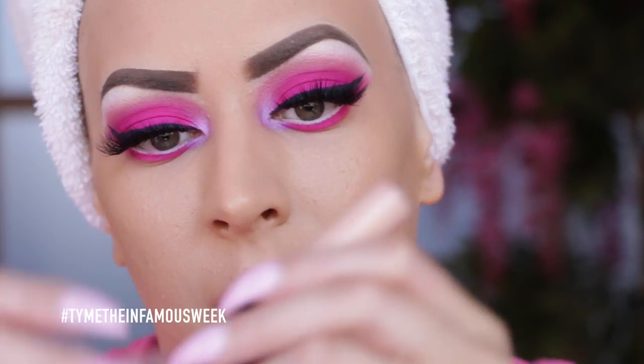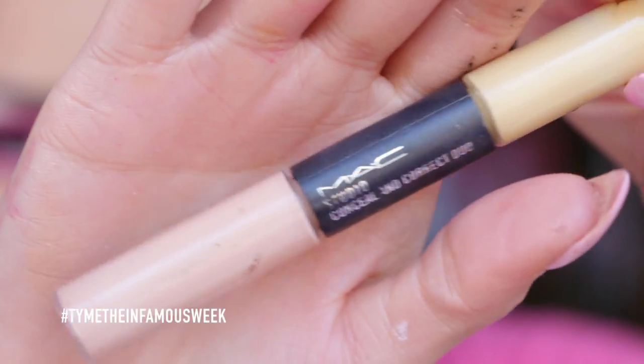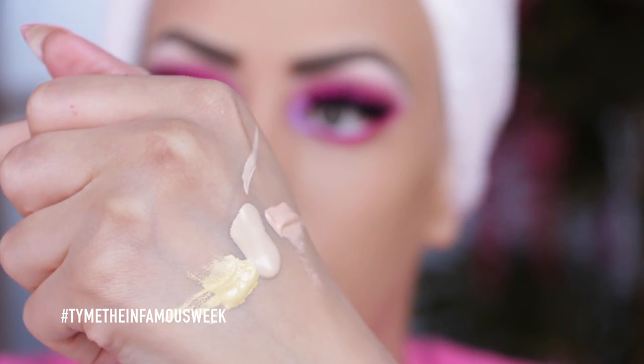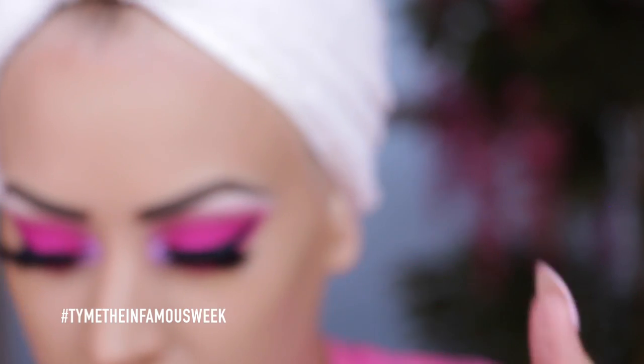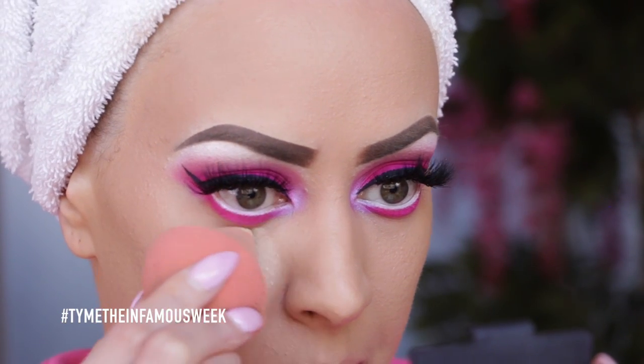And then I take my MAC Studio Conceal and Correct Duo. I love this little guy. And I take one thing of mid yellow. The sticker on this side came off, as you guys know, but this is some type of peach color, it's called. And then I just mix that all together. And now it's like this perfect color. It's not too light for my skin tone. Applying this under our eye.